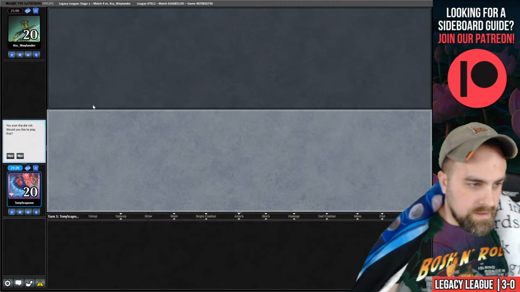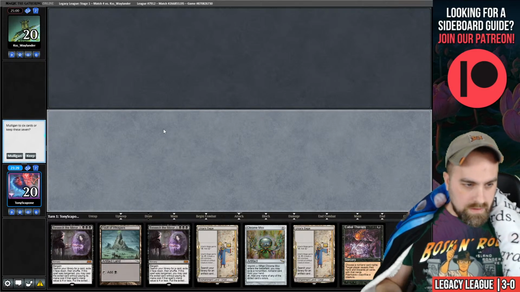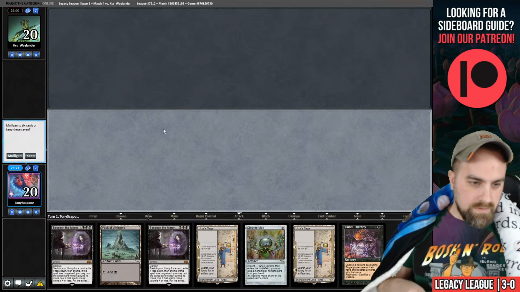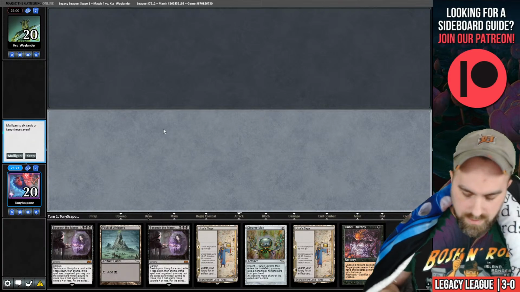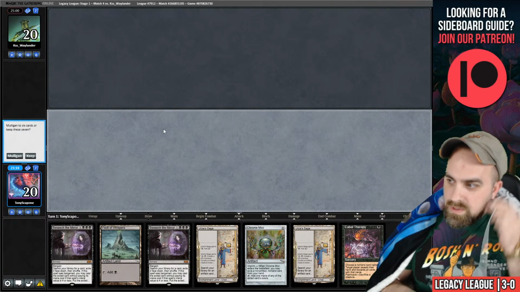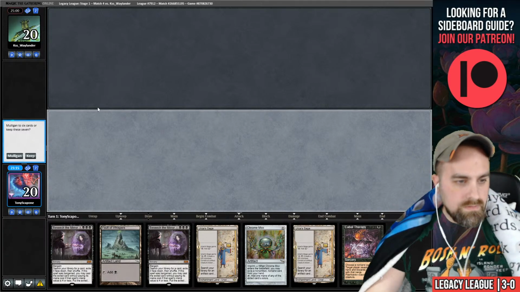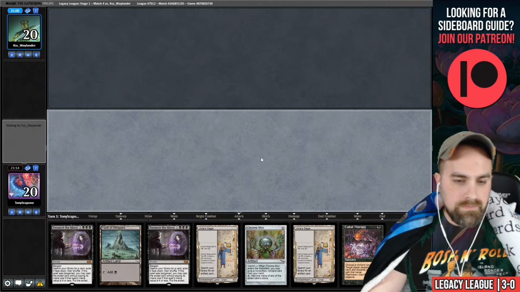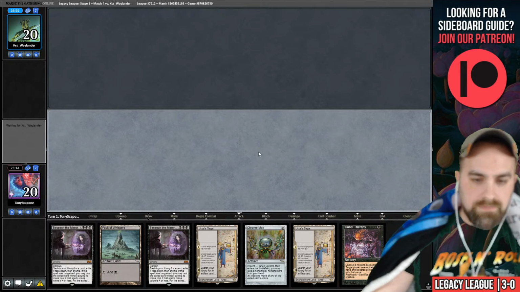All right, we're back. We're on the play. Excellent, excellent. This hand is reasonable enough. Accelerated Saga, it's working towards these tutors. We have not the best discard spell, but question is, do we fire it off?